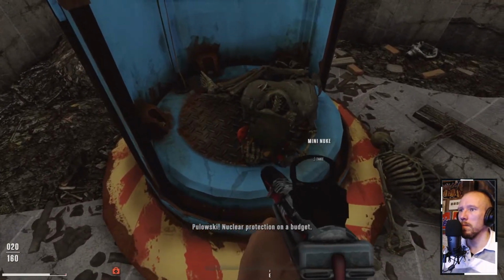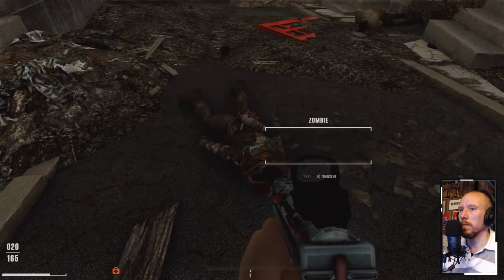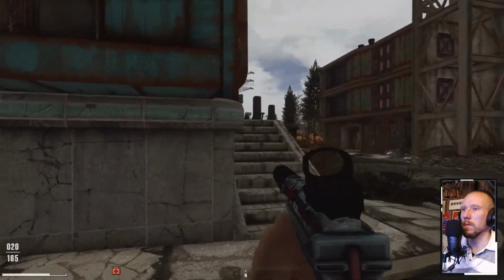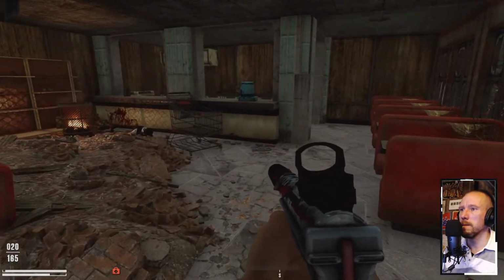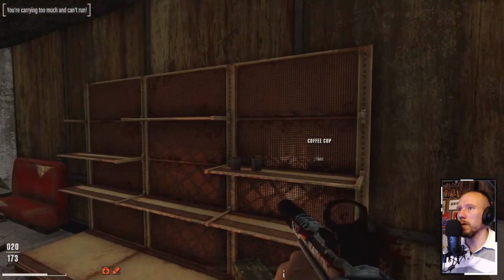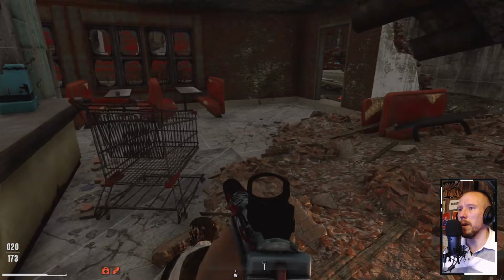Nice. Okay. Guy died clutching a mini nuke. Okay, where's this apartment building then? Oh, I got a raider here, carrying too much. Okay, maybe we go and offload some gear then. Probably can't carry all this, but let's see.